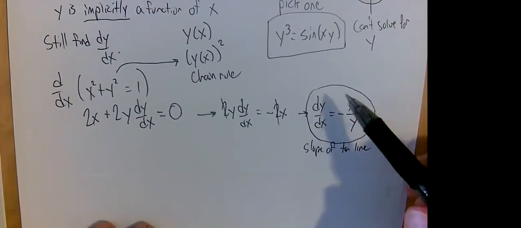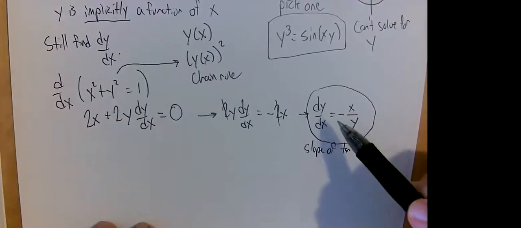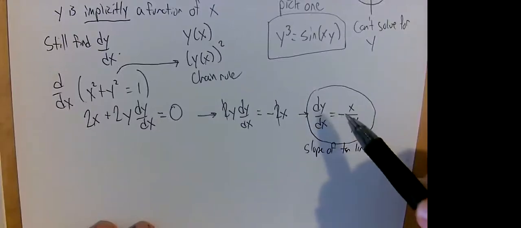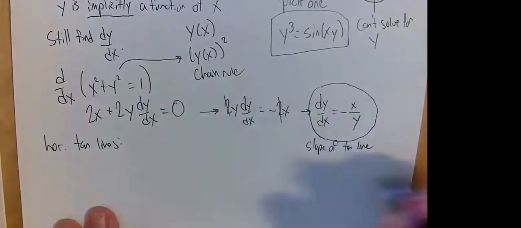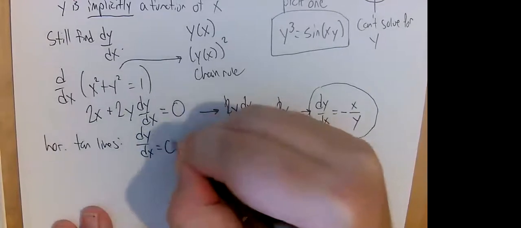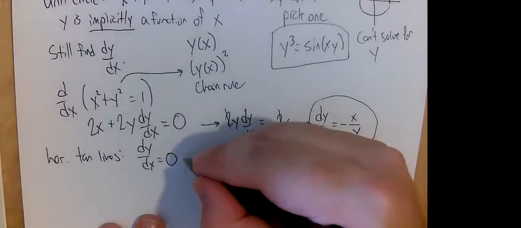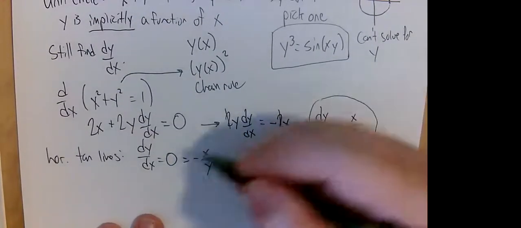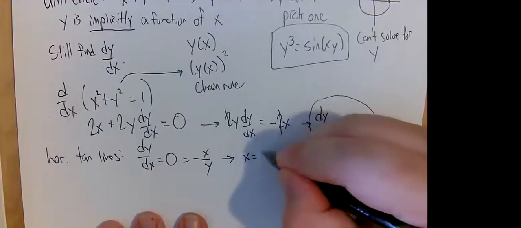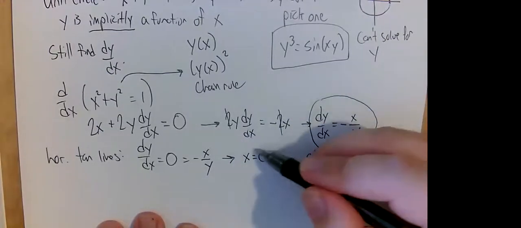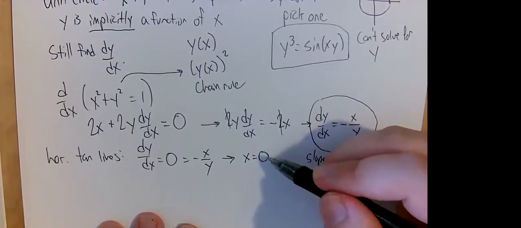Okay, so now that we know our derivative formula for a circle, let's see if we can find where all of the horizontal tangent lines are and where all of the vertical tangent lines are. So the horizontal tangent lines, those occur when dy/dx equals 0. Because when a line has a slope of 0, it's a horizontal line. So that means that negative x over y is equal to 0. So that implies that we're looking for where x is equal to 0. Now, it's not just any value with x equal to 0. We need to make sure that this value is on the unit circle somewhere.